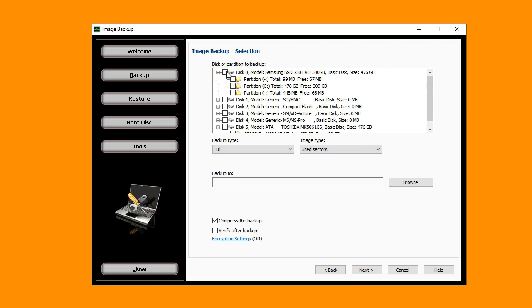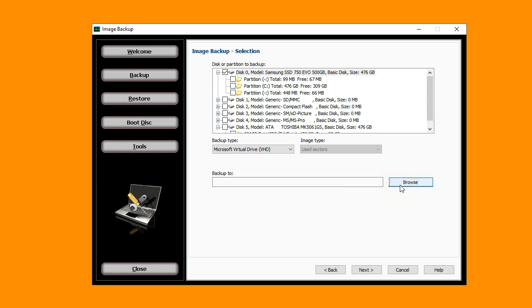Now normally you're going to want to choose the entire disk. So in this case it's disk 0, which is our internal drive. You could select individual partitions or take away individual partitions that you know you do not need in order to be able to utilize or boot this physical drive as a virtual hard disk. But in most cases you will want to choose the entire disk. So in this case it's disk 0, and then for backup type you're going to choose Microsoft Virtual Drive, VHD.